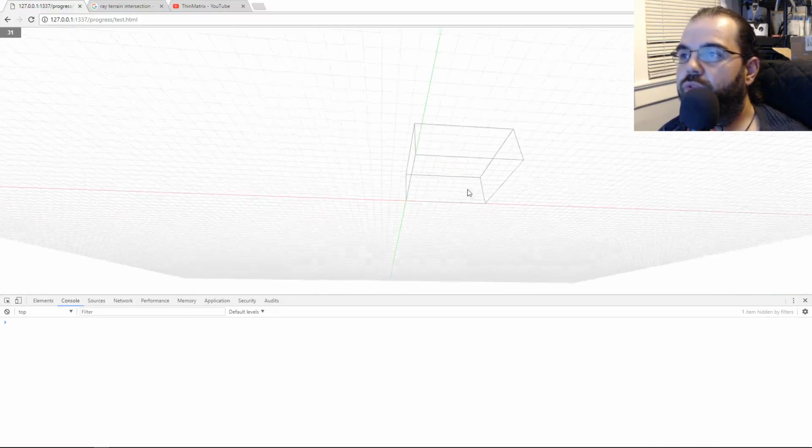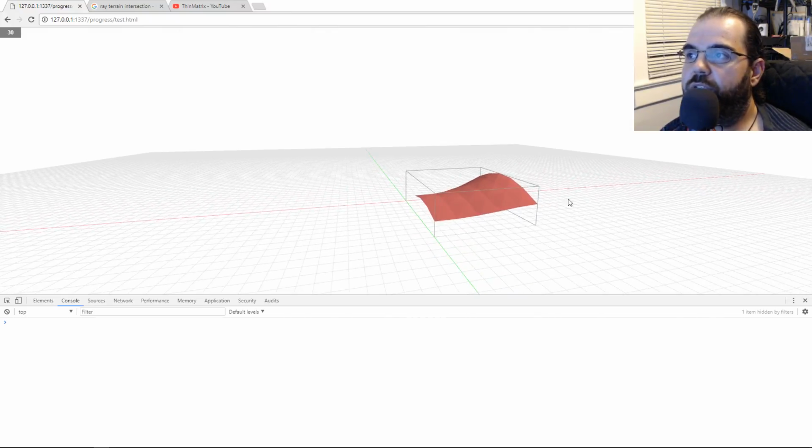So the first order of business is, if I had a bunch of these and I click the mouse, I do a search on all the terrain boxes that exist and find which ones get an intersection through the array. And then you say which one's the closest to the camera, and that's the winner you pick.